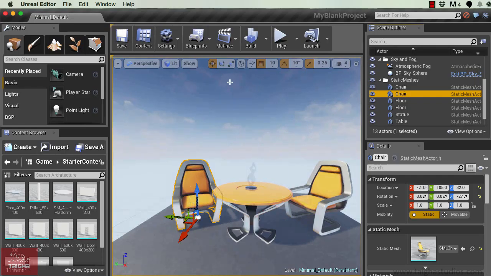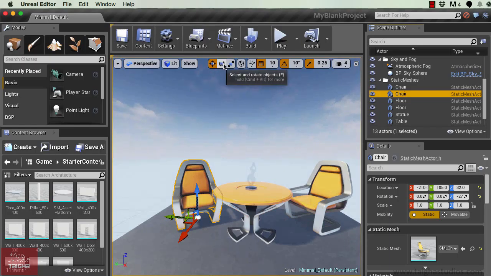Now, up the top of the perspective view, you'll see there's a few little buttons just up here. And we have translate, which is basically move, rotate, which rotates our objects, and scale, which allows us to resize our objects. So we have at the moment translate selected.